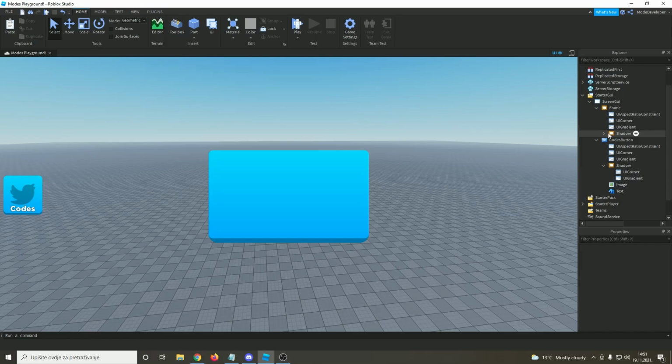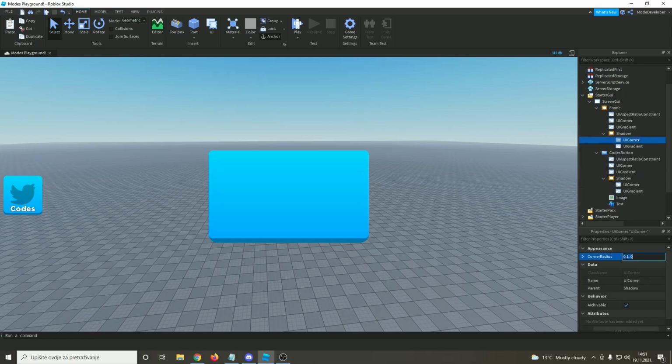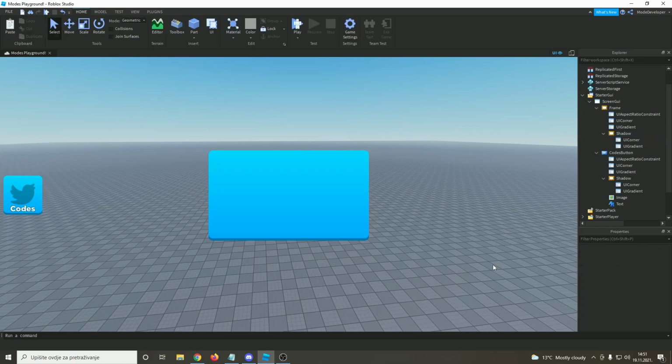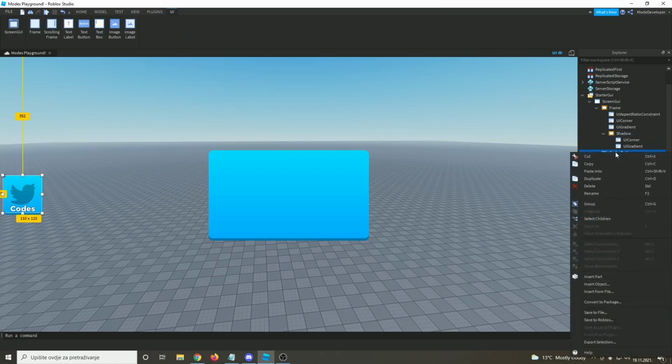Now, again, I'm gonna put this to 0.5 as the actual frame is as well. And I'm gonna move it a bit up because, as you can see, the shadow from codes is a lot bigger than the frame and we want it to match. So let's just make it like that, bam. This is already so nice UI, come on man.